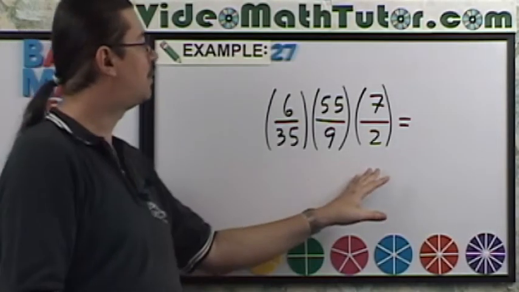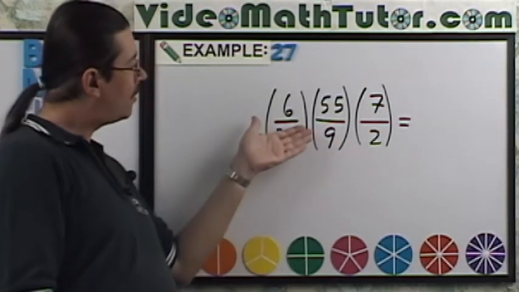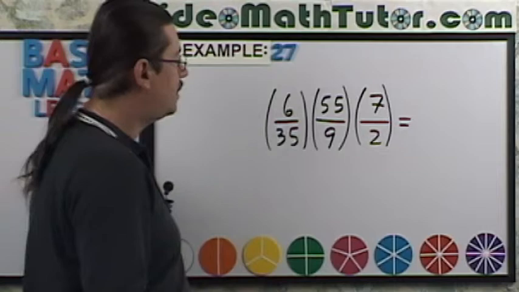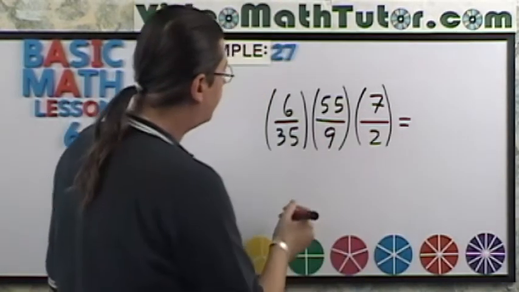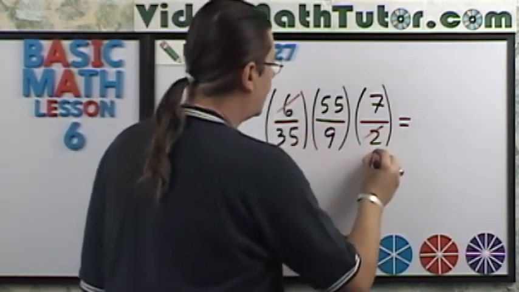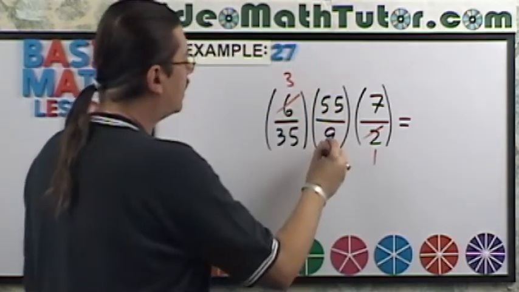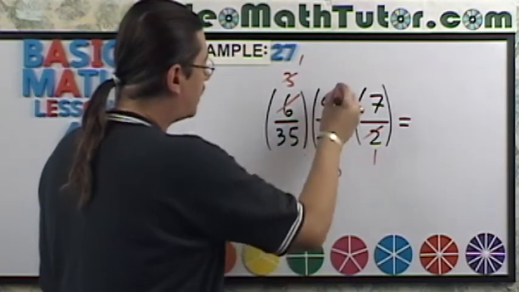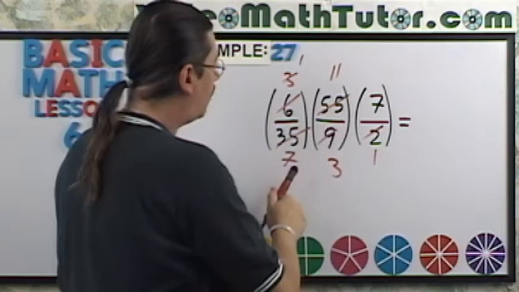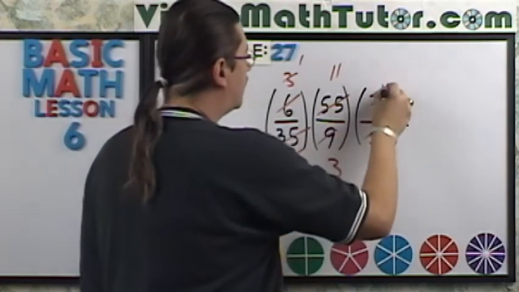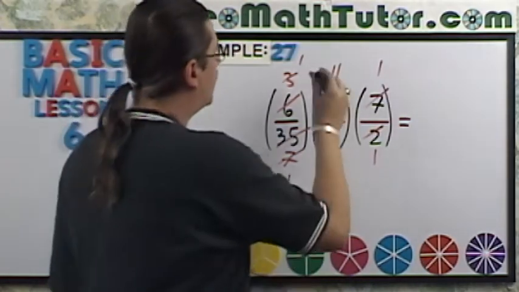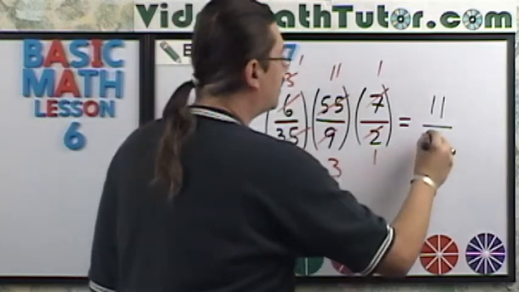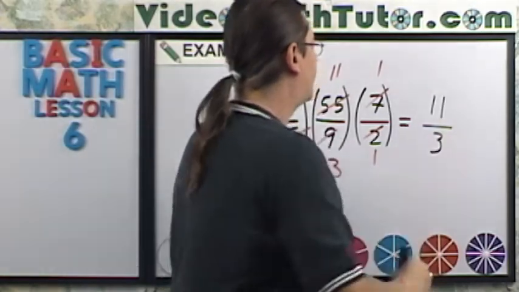Now I'd like to evaluate this expression right here. Well, you can multiply straight through, but you're going to get some pretty nasty numbers. And then you need to simplify that. So it's much easier to see if you can cross-cancel stuff. Well, right here, the six and the two, they have twos in common. The three and the nine, I can zap things out there. And there's fives right here. So I'm left with eleven and seven. And right here, seven and seven. So we're left with one times eleven times one is just eleven. One times three times one is three. See how easy that was?